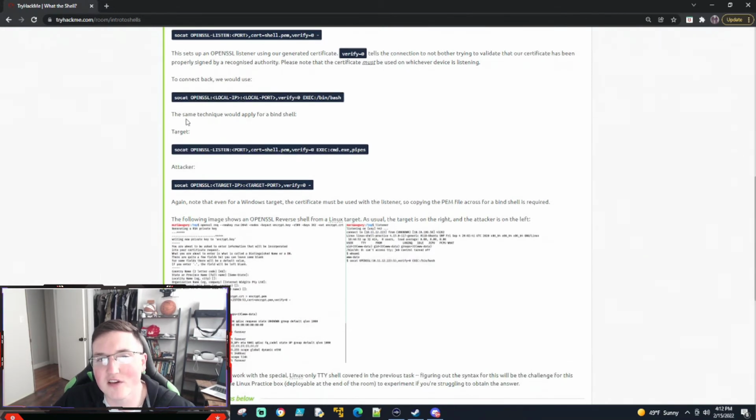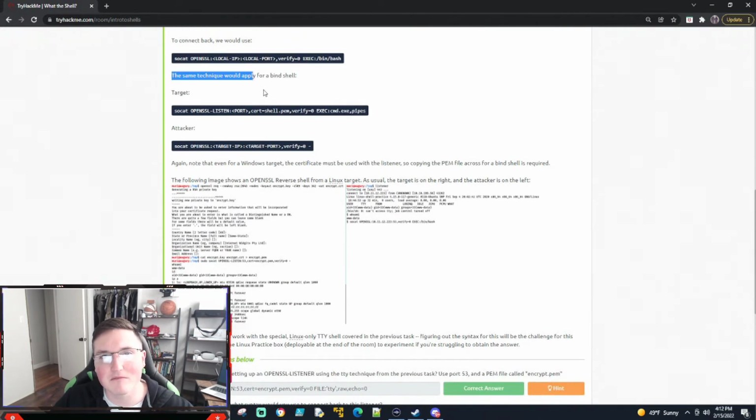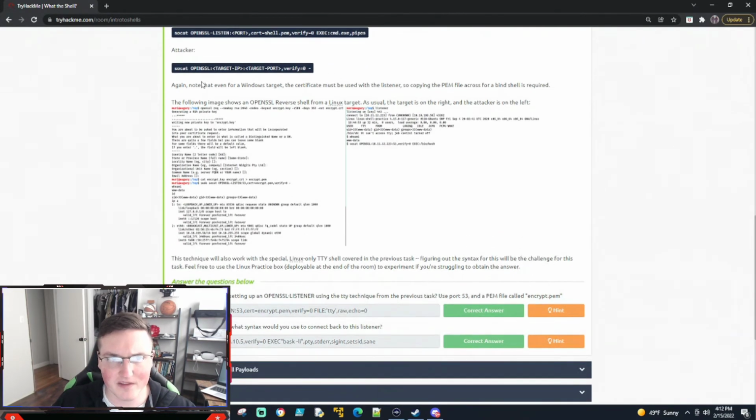So what it's going to do is it's still going to create an SSL connection. It's still going to be encrypted for you, but it's important that you understand that most places are not going to allow a target to create a connection based on an encryption certificate that's self-signed by someone they don't know, okay? Just know that.